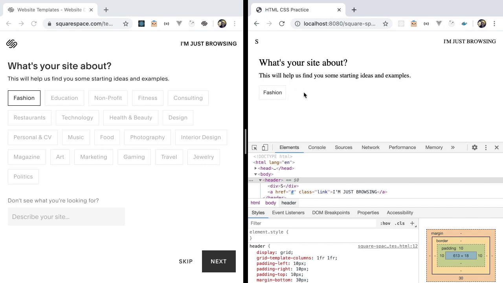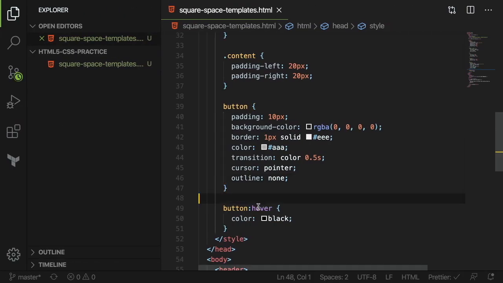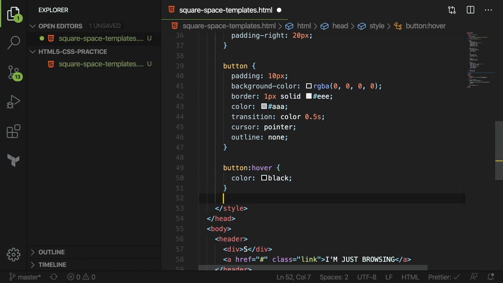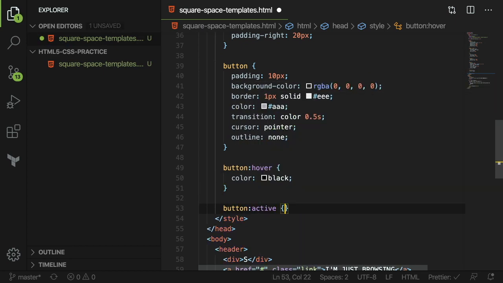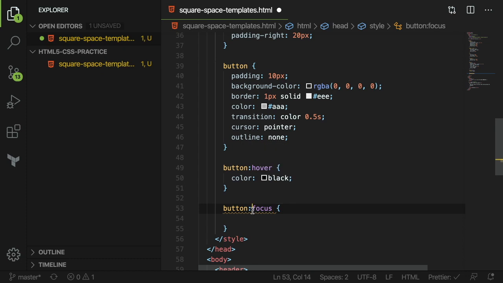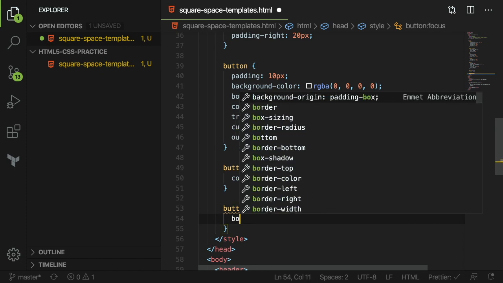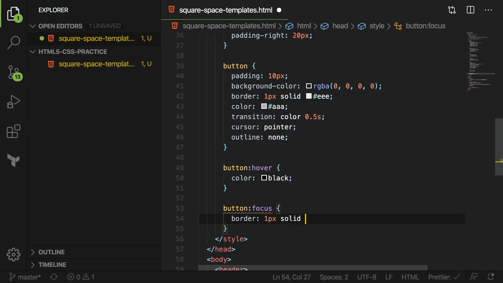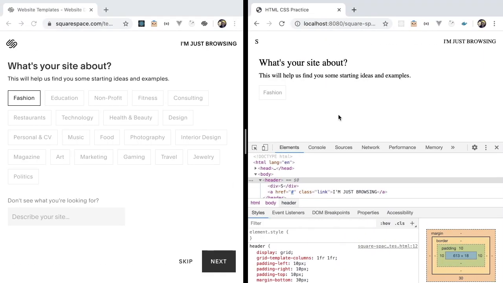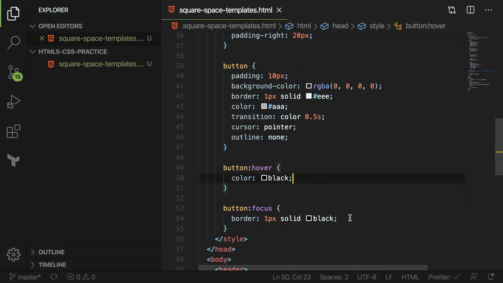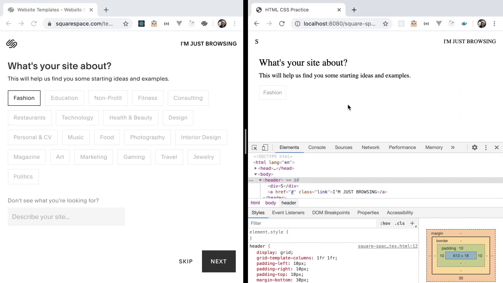But then you also want to make it so when the button is active, so you know how you have these different properties down here. Another one you can do is active, or maybe it's focus. I think we could do focus. We could do a border 1 pixel solid black. And refresh this page. Now when we click it, the button is now black bordered. In fact, the text should probably stay that too. So I'm going to go ahead and make the text also remain black. So if I click it, it stays that way.